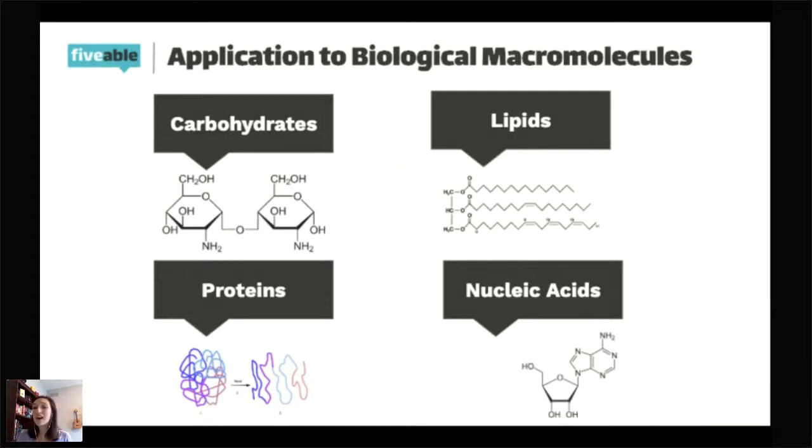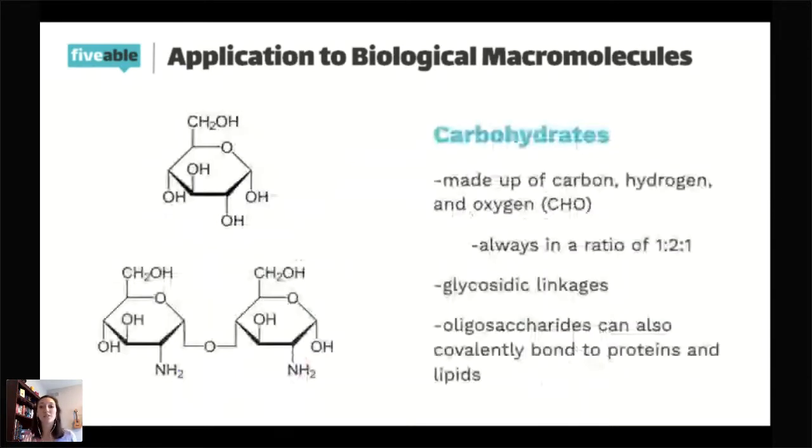But in terms of carbohydrates and lipids, we're going to talk about some cool stuff and how this is where we'll learn where things in chem do actually matter and do keep us alive. So, all right, let's move on to carbohydrates. Carbs, or carbohydrates, are made up of carbon, hydrogen, and oxygen. And the reason I have CHO in parentheses is because of how I remember what is what. I'm going to flip back really quick.